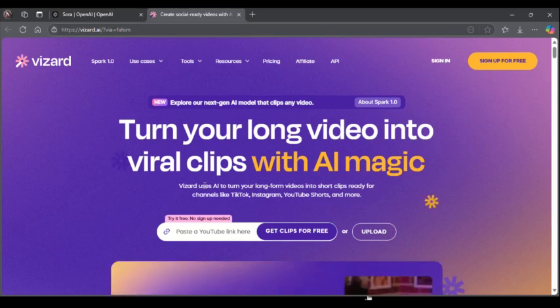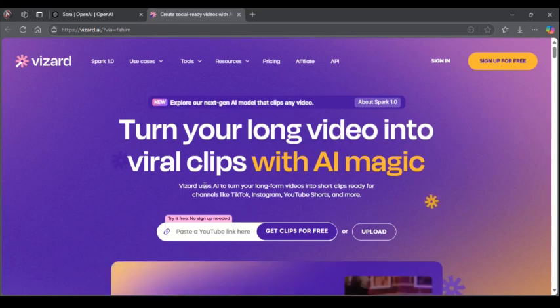Also get access to voice cloning, so you can generate a realistic voiceover with your voice using the AI tools on this website. You also get access to collaboration tools, so you can work with your team on a video project, and advanced editing, so you can fine tune your videos with precision.